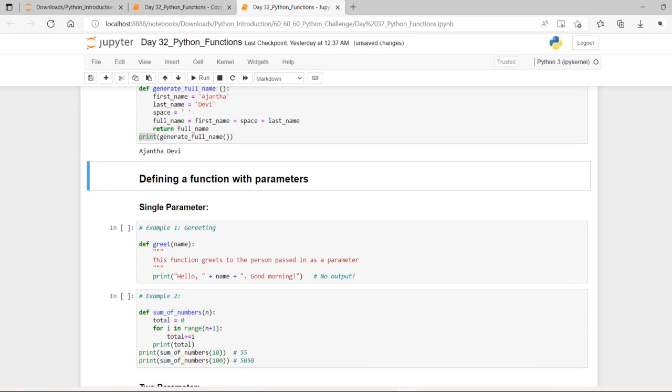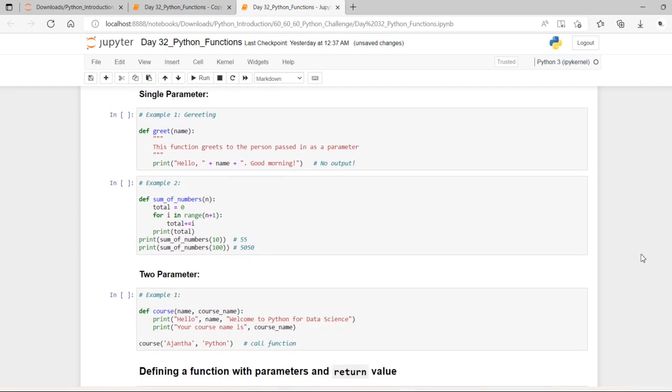And dear friends, I just want to give you one more example, that is with parameters, defining a function with parameters. See, actually in a function we can pass different types of parameters such as number, string, boolean, list, tuple, dictionary or set, or whatever as a parameter. And let me see the examples with a single parameter. See, actually if our function takes a parameter, we should call our function with an argument. That has to be, it is a must. So we have to keep it in mind.